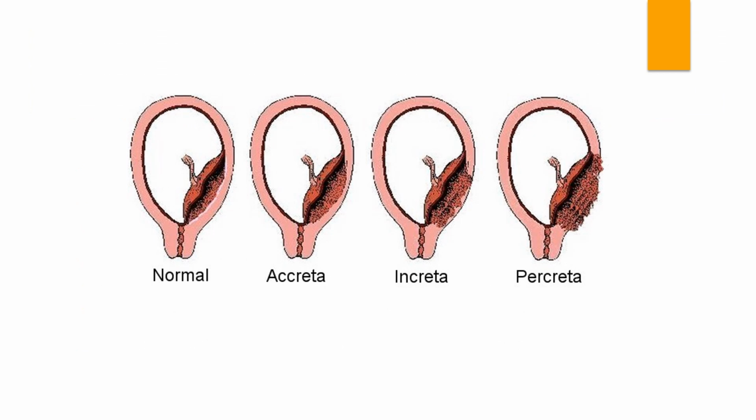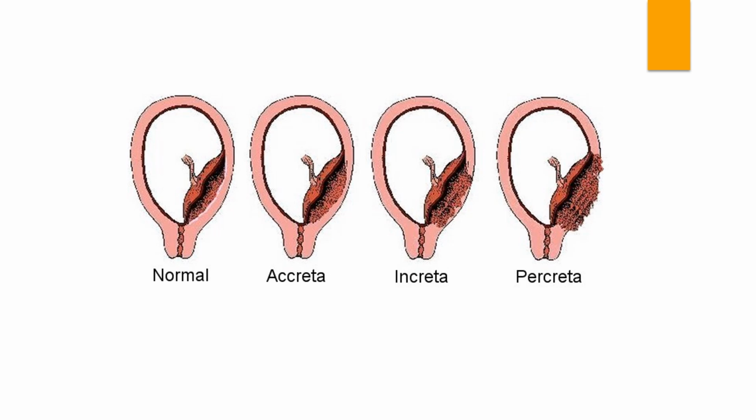Okay, so this picture is showing you here a normal placenta on the left. You can see the decidual layer there. Okay, this white line is the decidua. That's the membrane that the placenta normally attaches to, and then it comes off and is delivered no problem. This placenta is a little bit low-lying. We call it a low-lying placenta. And generally, if it's measured to be at least 2 centimeters away from the internal os here, then they can safely deliver vaginally. If it's any closer than that, there'll be a cesarean delivery just because the risk of bleeding is too high.